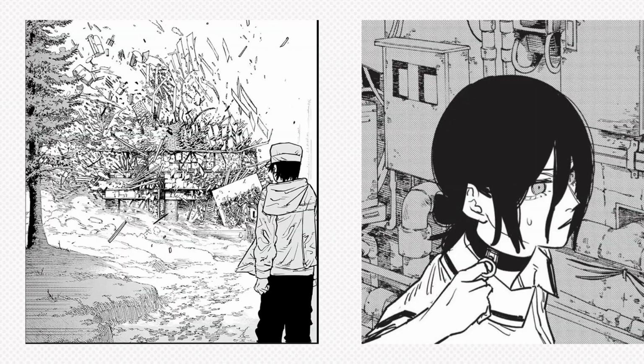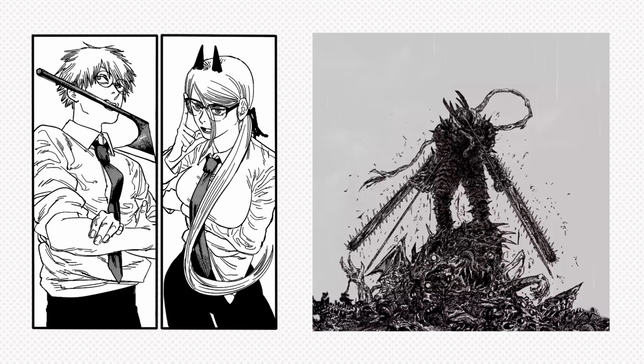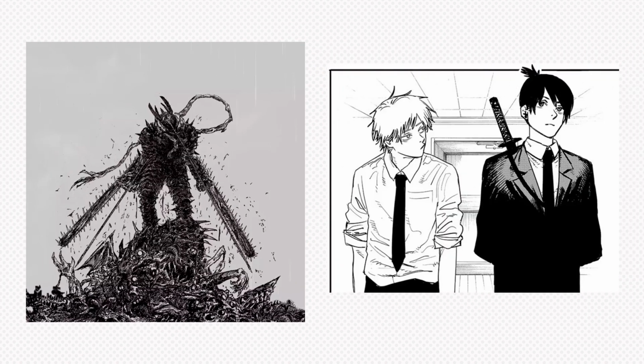Chainsaw Man. The anime that popped off in 2022 was surely interesting and I liked it a lot. But have you ever read the manga? Have you ever looked at these panels drawn by Tatsuki Fujimoto?